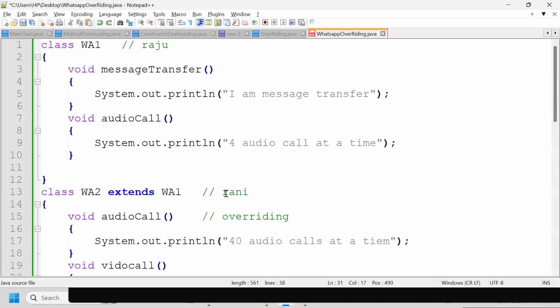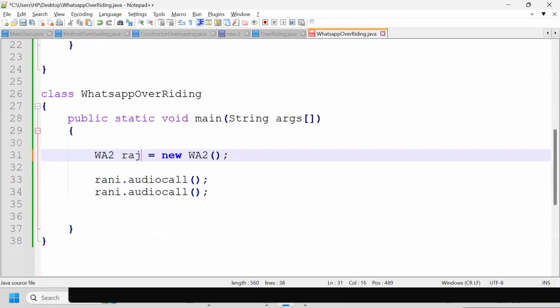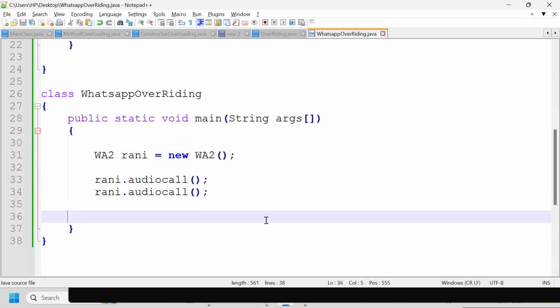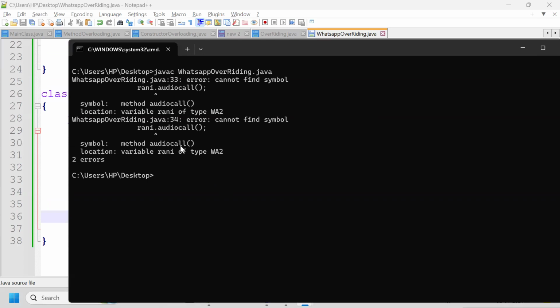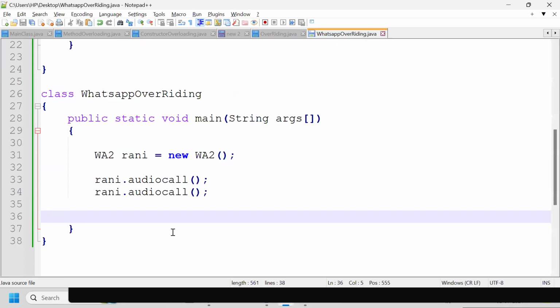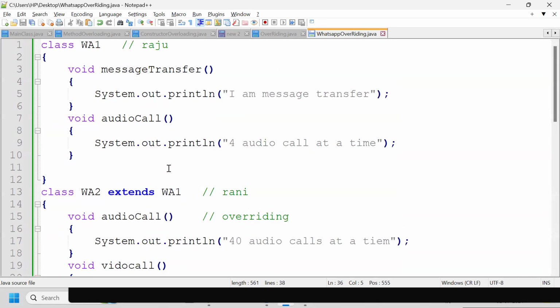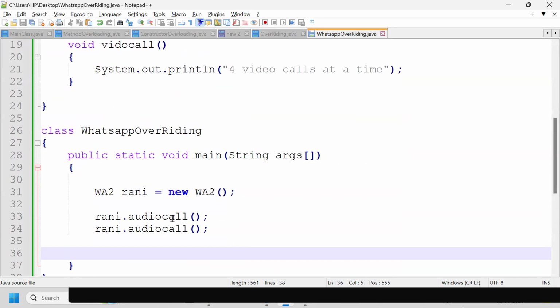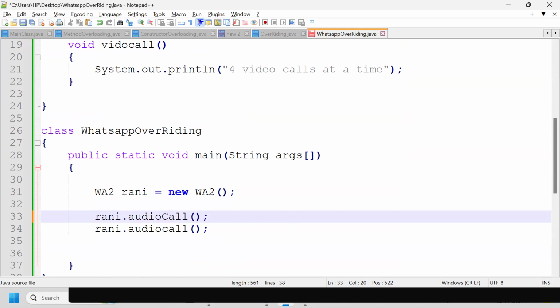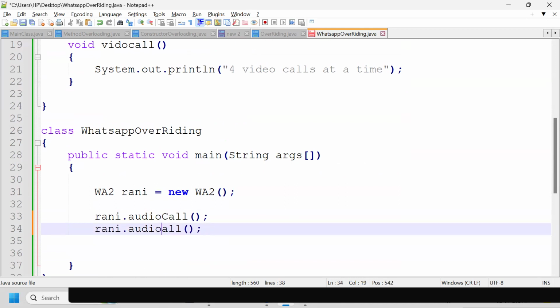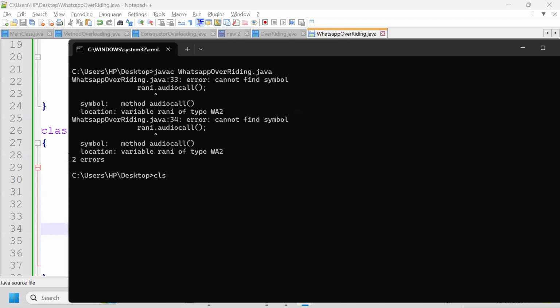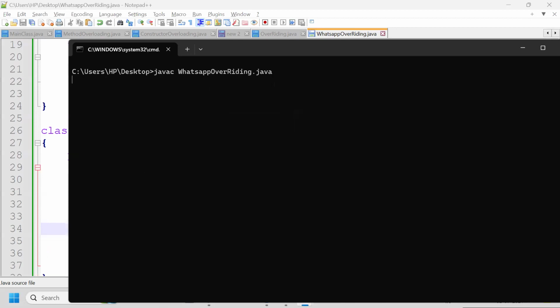No, Rani only. Can you find the mistake? Audio call mistake. What is the spelling I have written? AUDIO call. Okay, C capital. Spelling mistake.